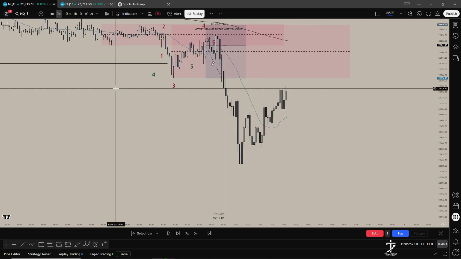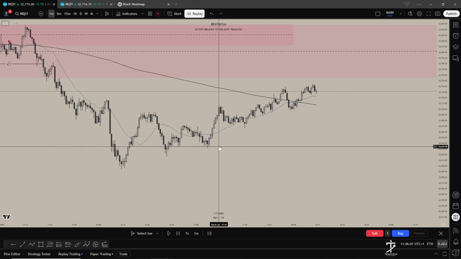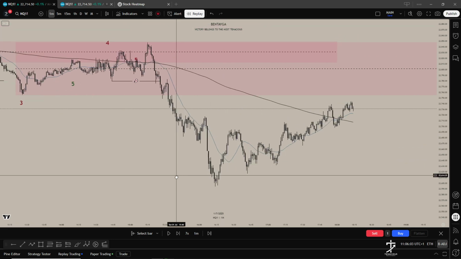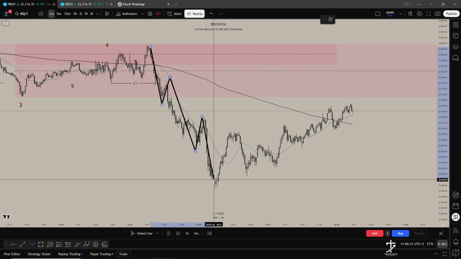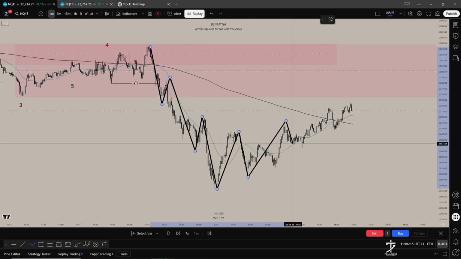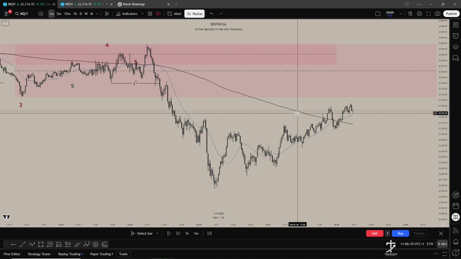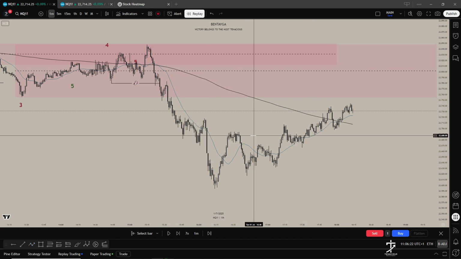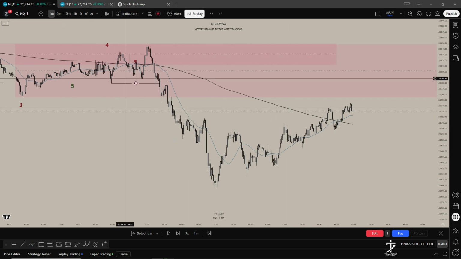And then a few people did mention that this was a flip based off the 1 minute time frame. So we went from making lower lows, lower highs, to now higher highs, higher lows. But the flip came from this area here. So a lot of people were looking for longs. However, I did say that I won't be looking for longs based on my 1 minute chart.